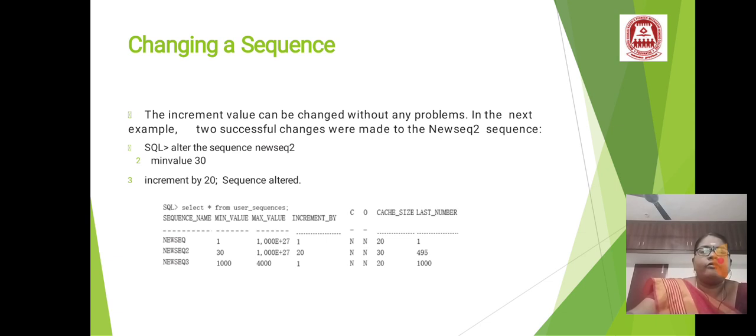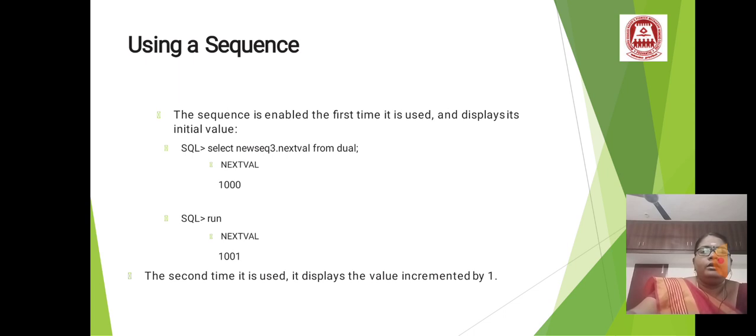Select star from user_sequences. It will list the entire sequences created, and the last number has changed. If the last number is changed, that is because a minimum number of sequence values are created and stored in a cache. Using a sequence, the sequence is enabled the first time it is used and displays its initial value.